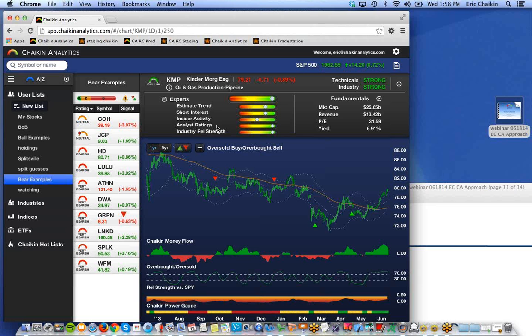First of all, the factors in the model are scaled relative to either the stock's industry group or the market as a whole. So the first thing I would say is none of these factors, none of these sliders, represent some absolute value. So this does not mean that the absolute value of the average analyst ratings on Kinder Morgan is extremely bullish. It may be, but that's not what it measures. It actually measures the trend in analyst ratings, the 4-week change in average analyst ratings. I'm going to change the name of this to analyst ratings trend so we can stamp out that little fire.